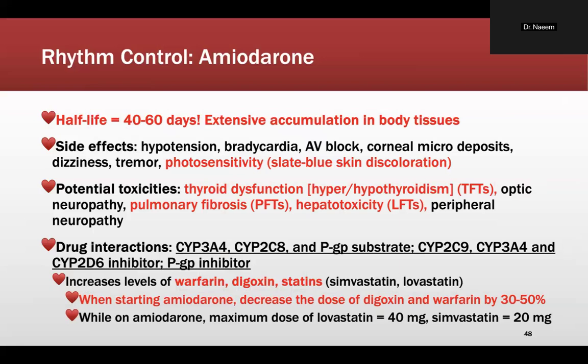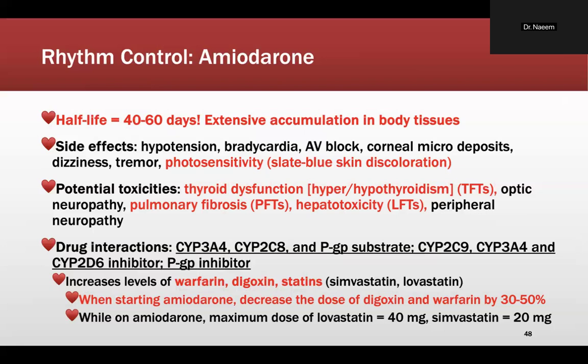I think I've asked a warfarin related question, where warfarin and amiodarone are together, you would reduce the warfarin dose by 30 to 50% empirically. If the patient is already on digoxin and you start them on amiodarone, then you decrease the dose of digoxin by 30 to 50%. So that's a key clinical consideration and something that we automatically would do.